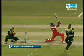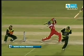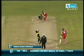I suspect it's going to hurt him a little more tonight. I think that's not the cleverest thing that he had done in his life. And look how far the rebound has gone. He should have acted a bit wiser than that, I would guess. Standing up in there at short leg, a couple of swipes.